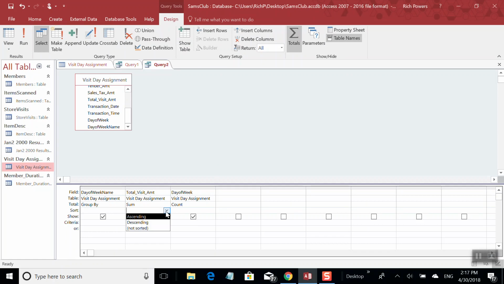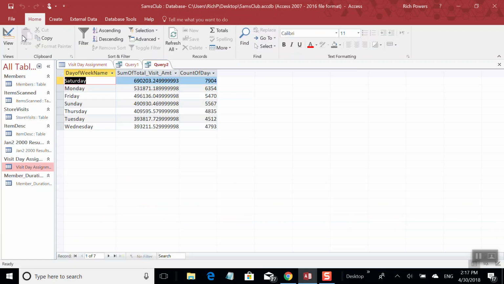No, because what you're supposed to do is actually put the field in there. So we'll say that is a descending. Okay, better. All right. So what we got is the day where we have the greatest revenue is on Saturday, 69,203. The lowest day is Wednesday. All right. So it's Saturday, Monday, Friday, Sunday, then Thursday, Tuesday, Wednesday, and then we have our counts here.